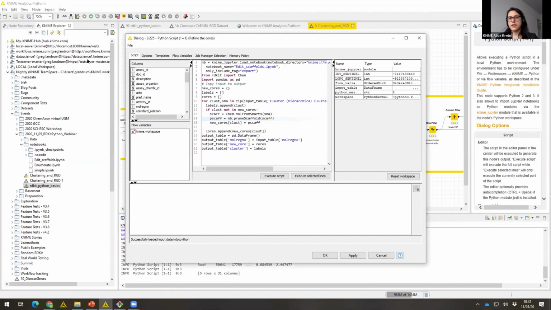Then another one: is there any loss of performance running Python scripts inside KNIME? So yes, there is. At the moment in particular, there is a serialization step, so that Java types have to be converted into Python types and the pandas data frames constructed, both on input and on output. So there is a performance impact of doing that. And a very important thing is that because we're using pandas, all of the data has to go into memory. Pandas is an in-memory data thing. So if you have a data table that has 1 million rows, unless you have a ton of memory in your machine, this trick will not work.